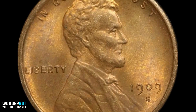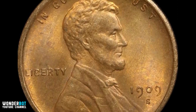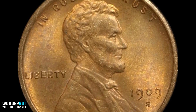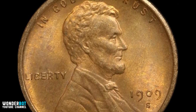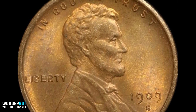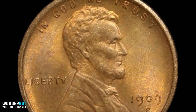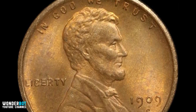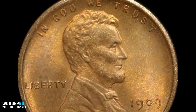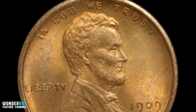Number 20. Lincoln Presidency Cent. To commemorate Abraham Lincoln's 200th birthday in 2009, a series of special cent pieces were produced. Out of the 4 varieties to enter circulation, all of which depicted a different part of the president's life, the penny depicting his presidency is of particular value. Showing an in-construction Capitol dome on the reverse, the 2009 1C Lincoln Presidency RD regular strike has raked in $2,650 on eBay.